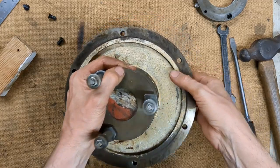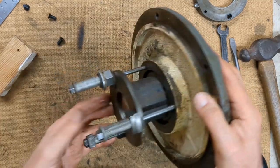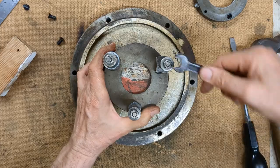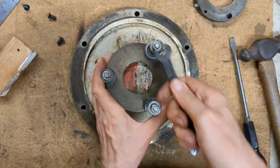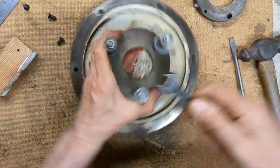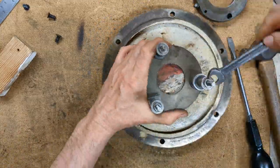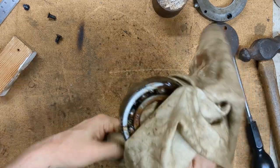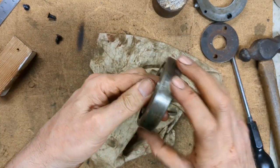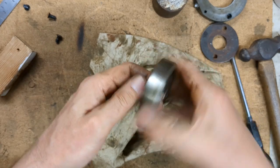Okay, we have a similar setup to before, so three studs, a spacer, and using this end plate. So let's see if we can push this bearing out. Okay, something's gone. Well, that's rough. So that's hopefully the sole reason for the noise.